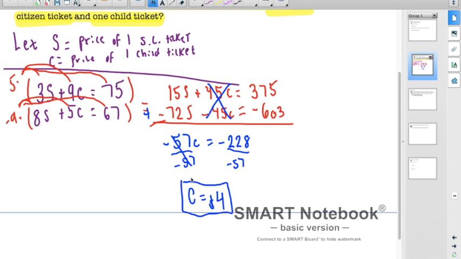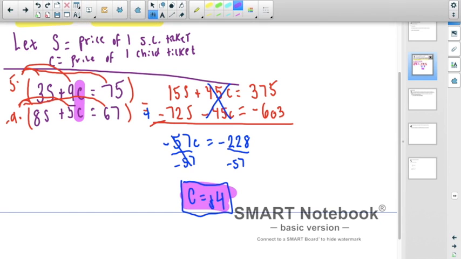And then when you get that, you can take this value and substitute it back in to your original equation, right? I can take this, let's use purple. I can take this value and substitute it back in for the C's over here and then solve for S. Okay? I'm not going to finish it, but that's how you would do that. Nice, clean example. Not very clean, actually, but it's okay.